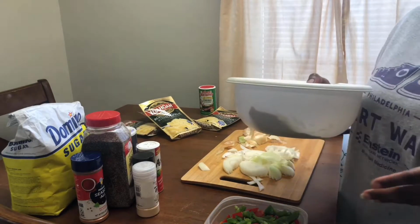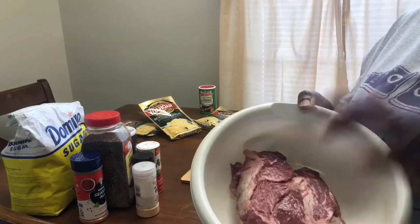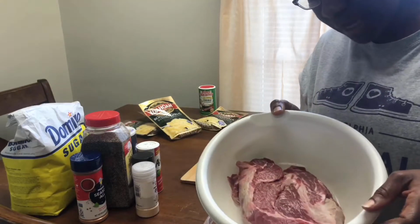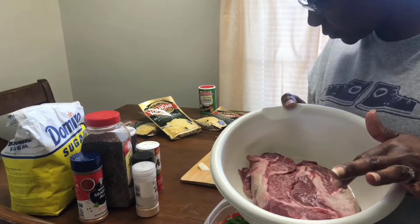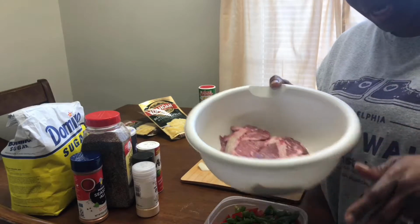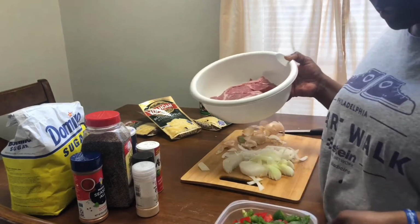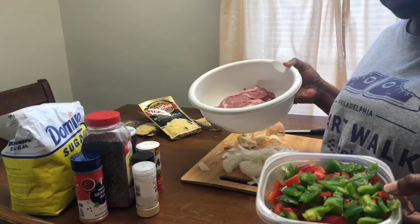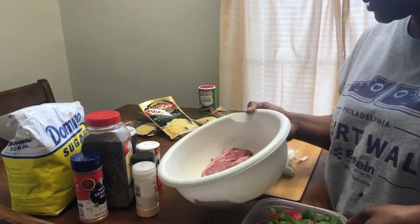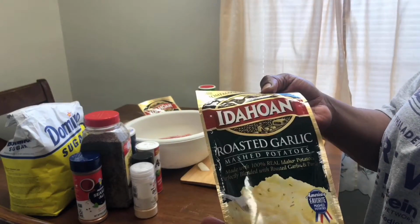Okay, I didn't tell y'all what I was cooking. So the onions is going to go on top of the boneless beef chuck roast. I'm going to be making stovetop pot roast. Okay? It's going to be with the seasoning, onions, and the green and red bell peppers. So yeah. And I'll be serving it along with the garlic mashed potatoes.